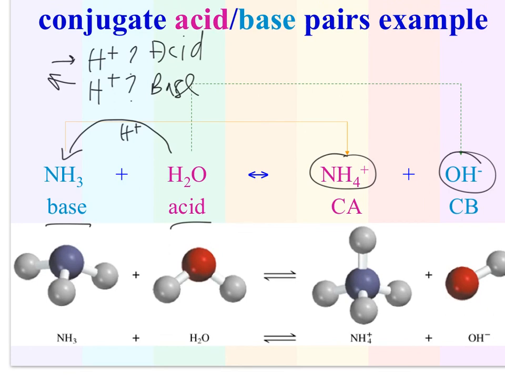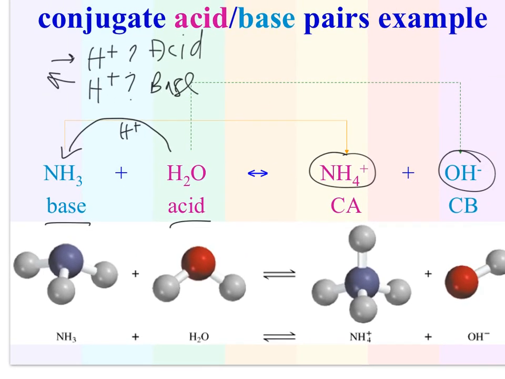Okay, and so I guess from that, you could probably deduce that your NH4+ is more likely to be an acid, and your OH- is more likely to be a base. That's a little less straightforward than just looking at the original source acids and bases. So remember, H2O is amphiprotic. It could be either an acid or a base. Okay, and NH3 is a weak base. You must memorize this, so please write this in your notes and please take time to log it to memory.